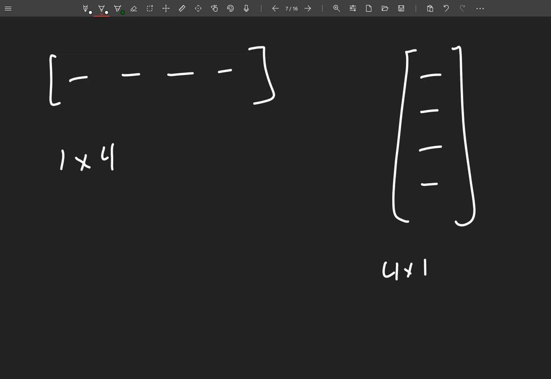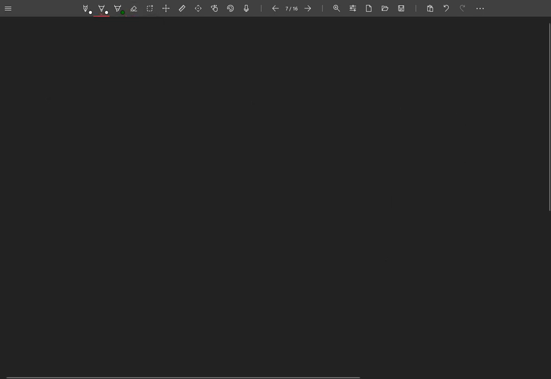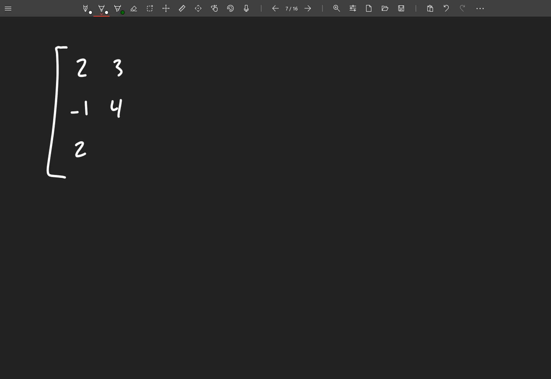All right, so now that we know how to take the dimensions, we're going to use that to determine whether we can multiply things together and how we're going to do that. Let's try one. Let me give you this one. Oh, that looks bad. 2, 3, -1, 4, another 2, and 5.